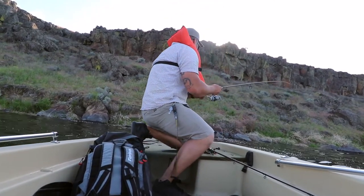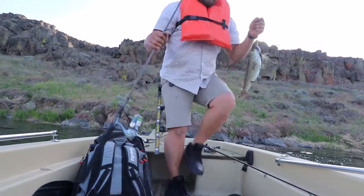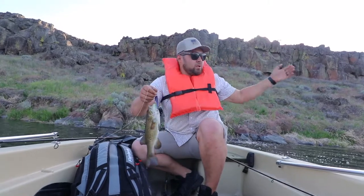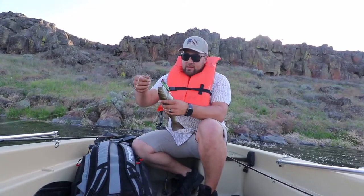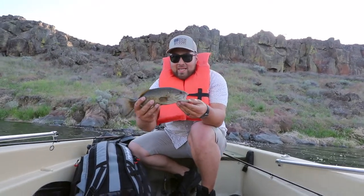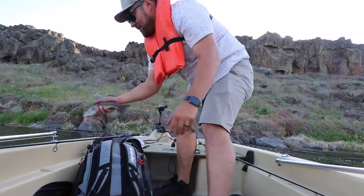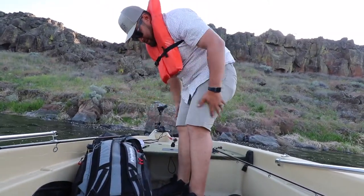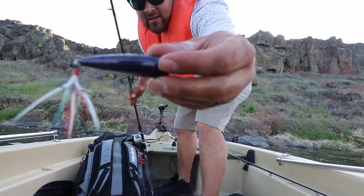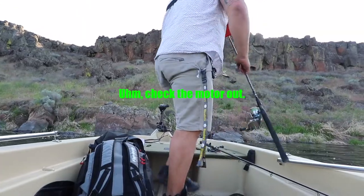There's this little smallie. Yes, popper fish, dude. Just running up along these banks right here, and this little guy came up and smoked it. Solid fish, little tiny guy. Yes, boom. Hey, buddy. Yes, on a popper again. That's what I'm using. Didn't even come out to fish, really just came out to put some motor out.